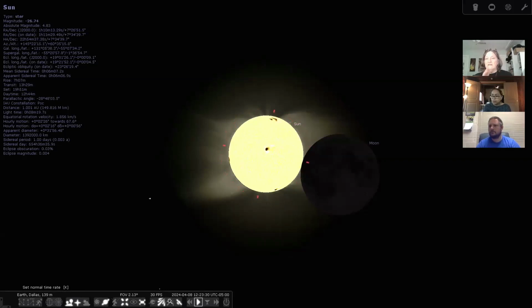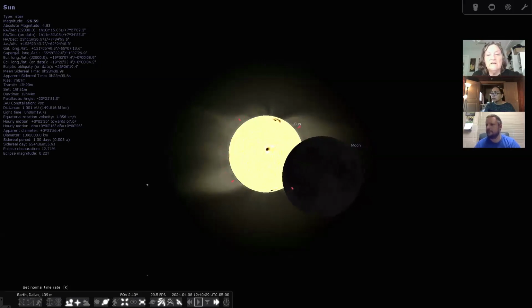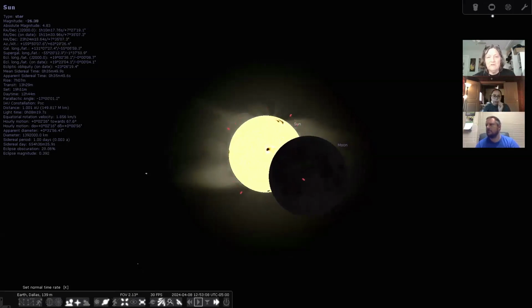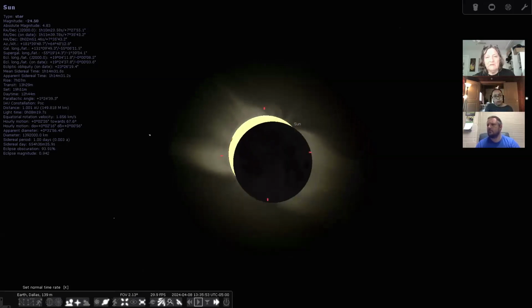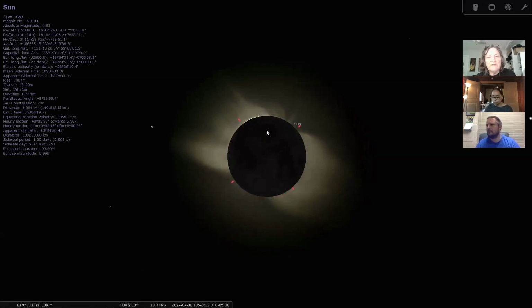And since the default is to not expand the moon, it has an option where you can make the moon larger, which is nice if you're doing the phases of the moon. But if you're trying to do an eclipse in real time, then you want to have the moon normal size. All right, so I'm going to hit L and make us go a little bit faster here. So here is the eclipse progressing. And of course, you can't see the corona of the sun until it's total. Depending on where it put Dallas, it may actually not go total at this location, but it's going to be close.